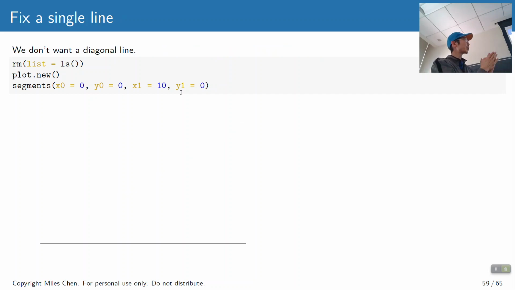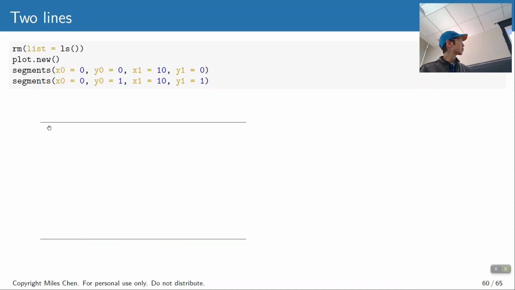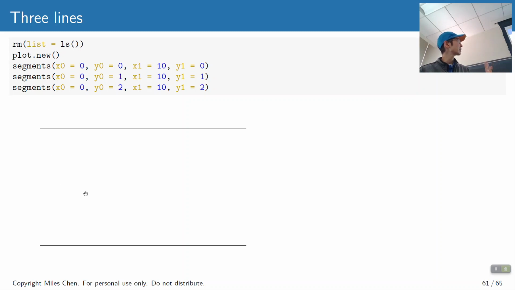And to draw the game board, what do you want to do? You want to draw horizontal lines this way, and then vertical lines this way, right? So here's the first one, and it's helpful to have a sheet of graph paper, and you say, okay, what are the coordinates here? This is going to be 0, 0, and what is this coordinate over here? 10, 0, okay? And then, what about this one? This one is 0, 1, and this one is 10, 1, right? And we don't see the axes, so we can't really see that.